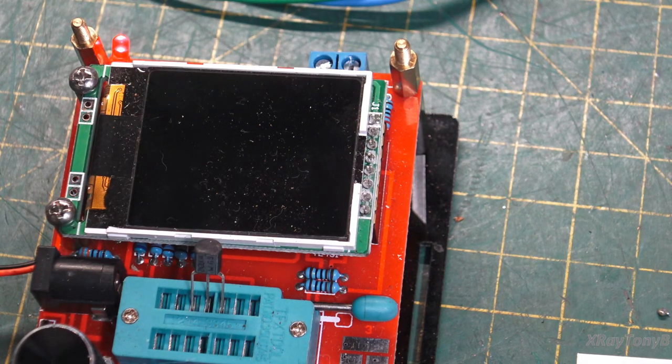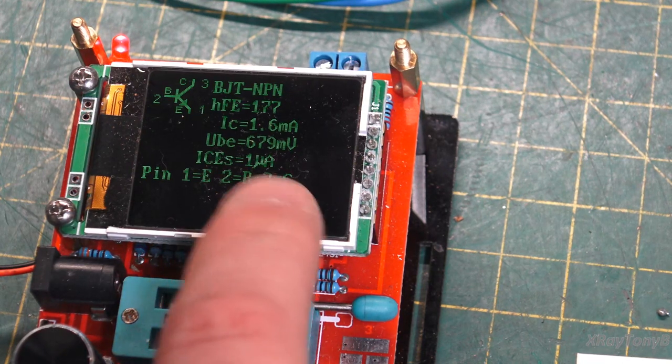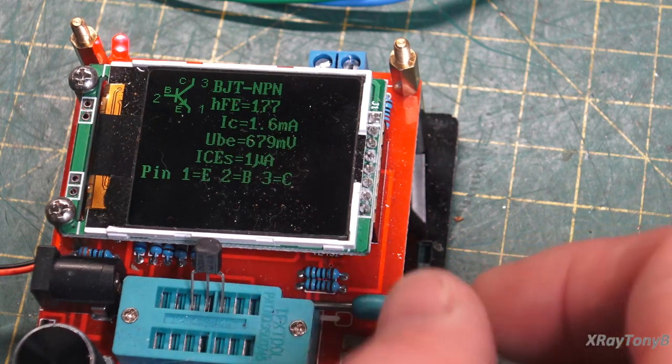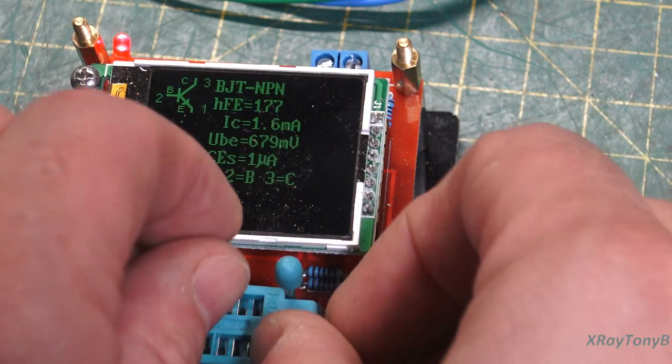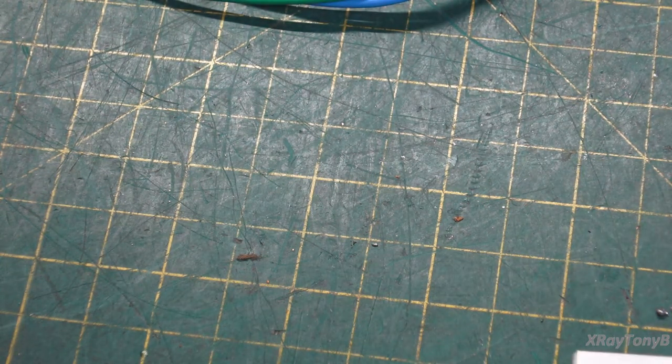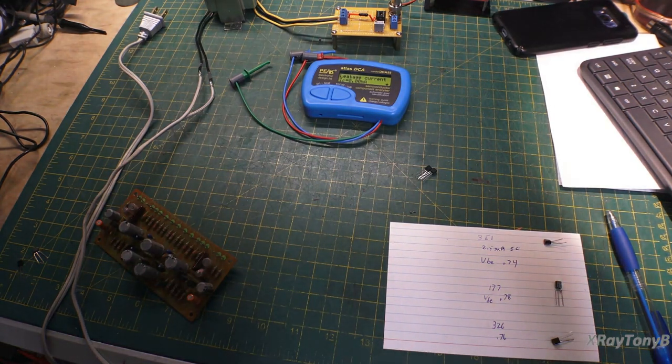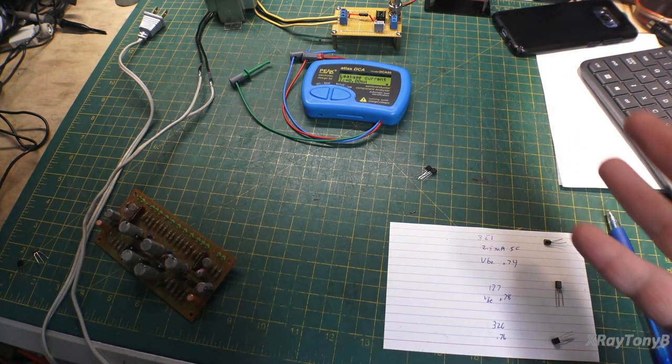I just have to see what VBE was again on that. Yeah, 679 millivolts. So there is a discrepancy in how these things read. And there's a lot of factors that come into that. Remember, when you're looking at VBE, which is the voltage base emitter, it's very critical that you get good connections. I mean, it's such tiny little voltages and currents that any amount of resistance or any little difference will affect your readings. The other thing is what frequencies they're testing it at, the voltages they're applying to do their test. All of those things can affect that.